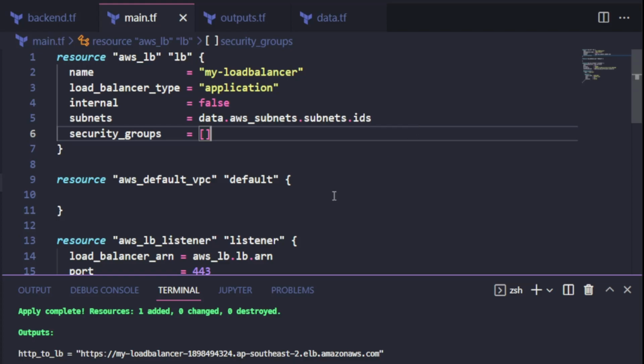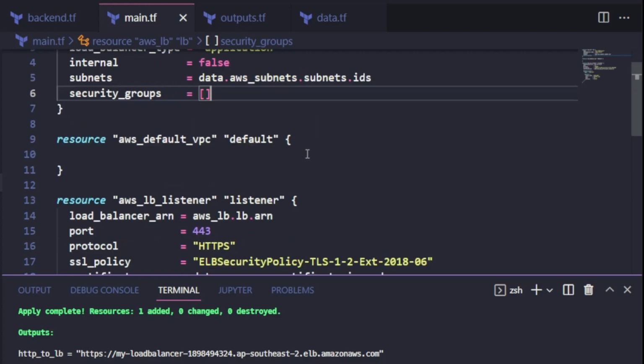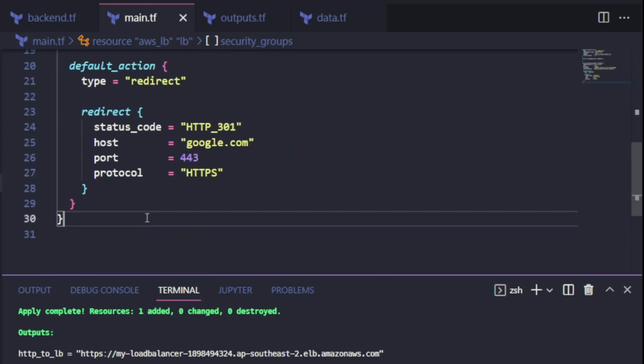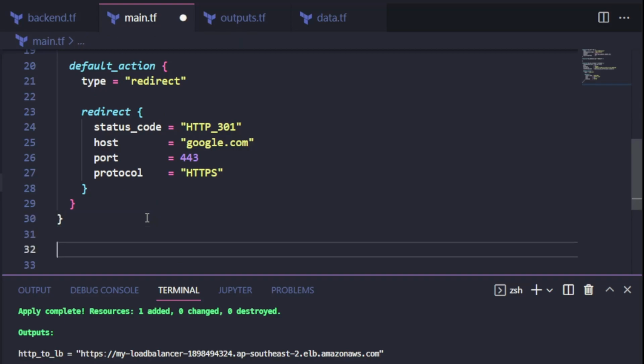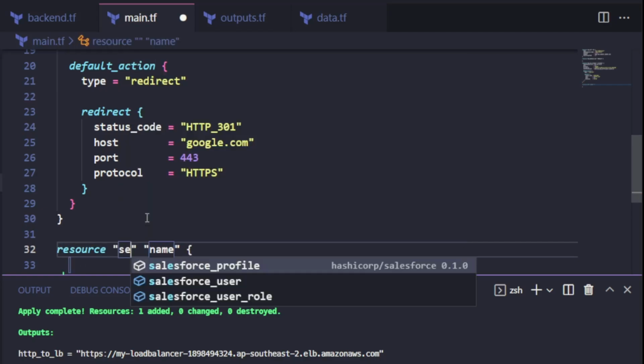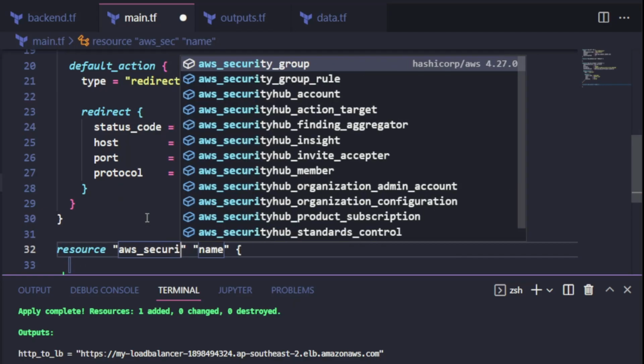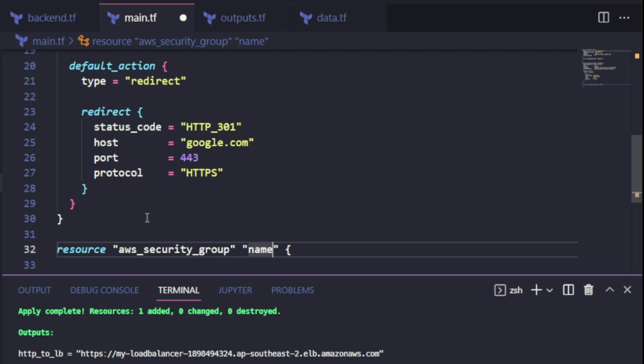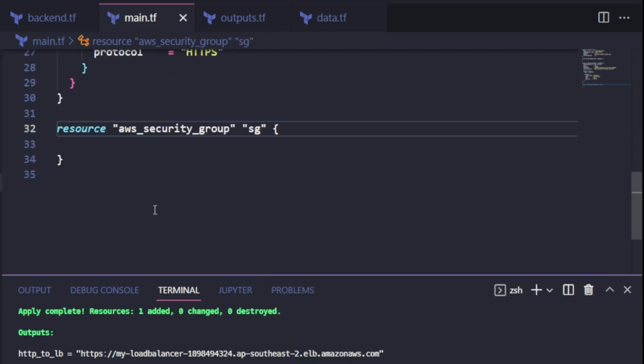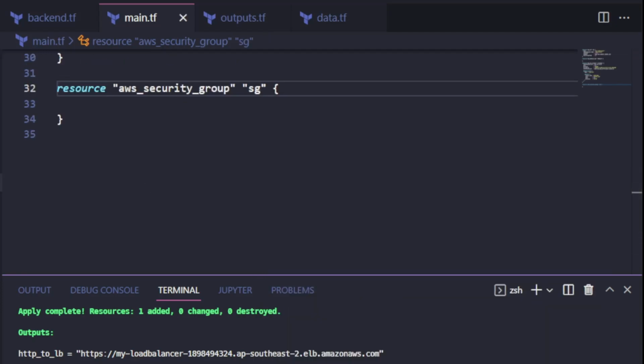So let me head to the end of my main.tf and I will introduce a new resource called security group. I'm going to set the basic properties for this resource that include the name and the description.